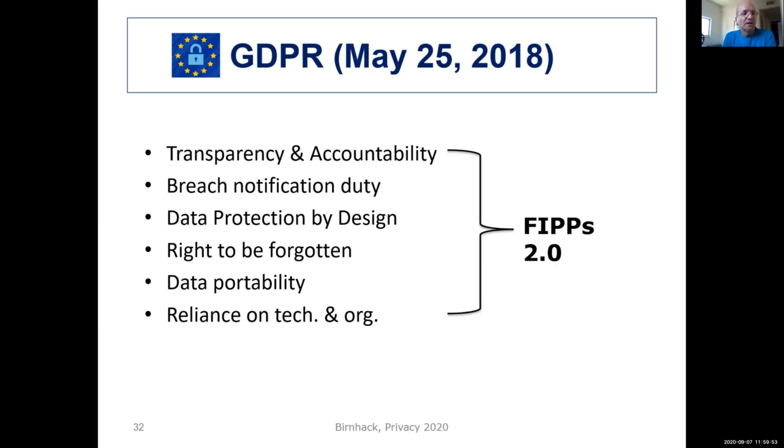Data protection by design. So on Wednesday, I believe, there will be a talk by Ann Cavoukian, and if time permits, I will say a bit about that. Importantly, the law turns to technology under this idea. We see new rights, most famously the right to be forgotten, and data portability, which is more of an antitrust competition issue, but it's a way in which we, data subjects, can control our data, hence it's in the GDPR. What we see in the GDPR, other than the direct application within the EU, if you're European, you know what I'm talking about. If not, you don't really have to care about that.